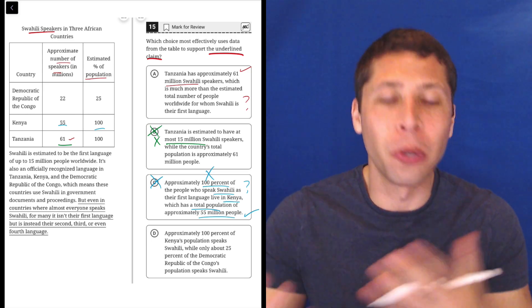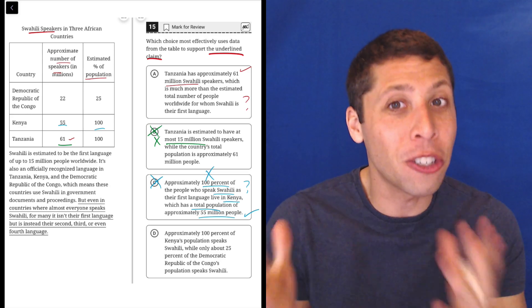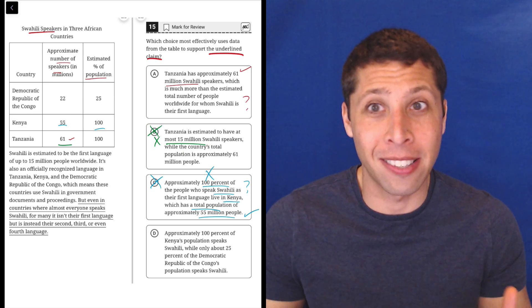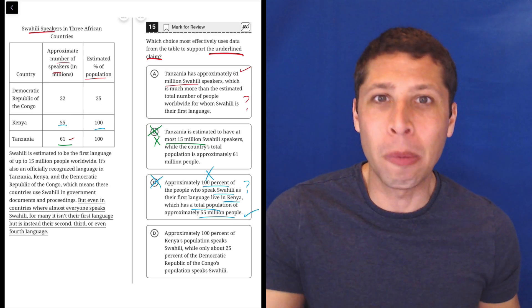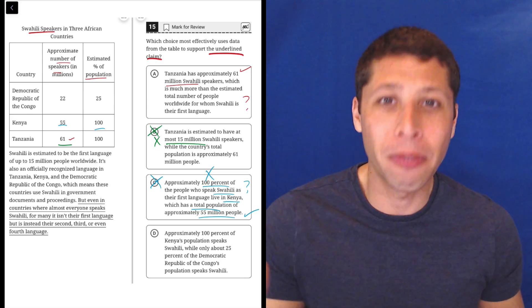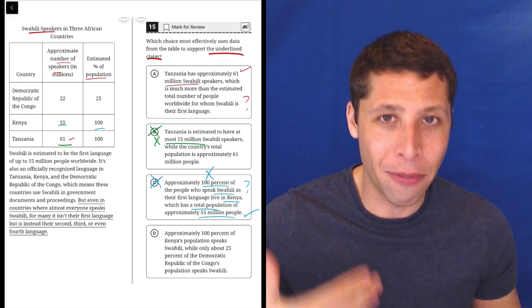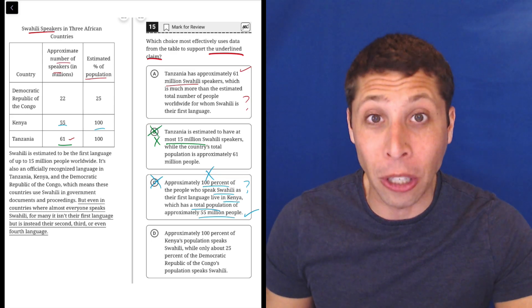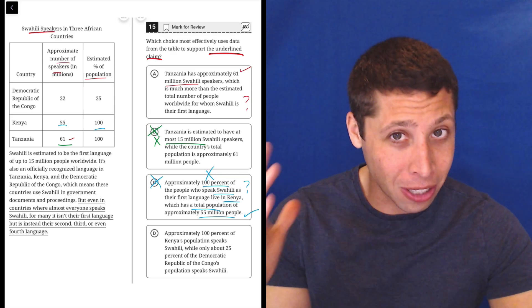But I just will warn you, sometimes the passage helps you understand the chart better. So there isn't really just one way to do these. The key is just be flexible. That's a good strategy for the entire SAT is no matter how long you study, there will always be questions that are weird. So you got to be flexible to deal with the weird stuff. But if you've got more strategies that you can use to be flexible with, then you'll be more likely to get the question right no matter what you're presented with. So let's continue. Let's look at D.